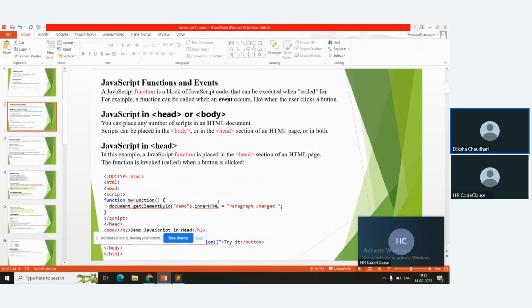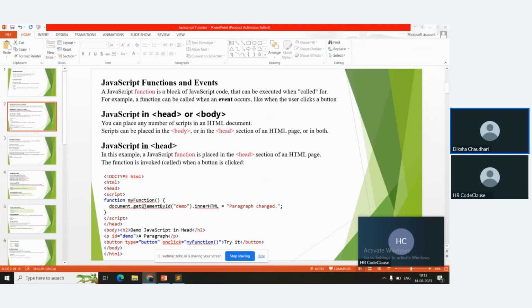So this is the sample HTML code where you can see we have the head tag, and inside the head tag we have the script. We write the script tag, and inside the script tag we have the JavaScript code, and we have the button. So while clicking on the button, the code will get executed.